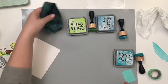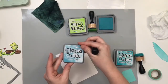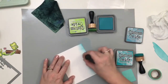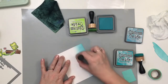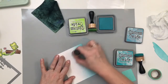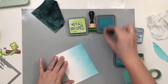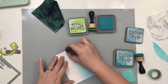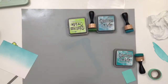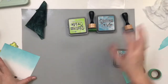I'm using Nina Solar White just to blend on. You don't need anything special, as the distress inks blend really easily. Unlike the regular distress inks, the oxides are super smooth. I usually start off the paper and blend on really lightly. You can build it up as much as you want, but I tend to like a light application, at least for the first pass. And you can go over this to remove any tool marks. They come right out, or you can go back and forth. It takes them out really easily, unlike the regular distress inks where you have to go darker. This pretty much blends smooth on the first pass.